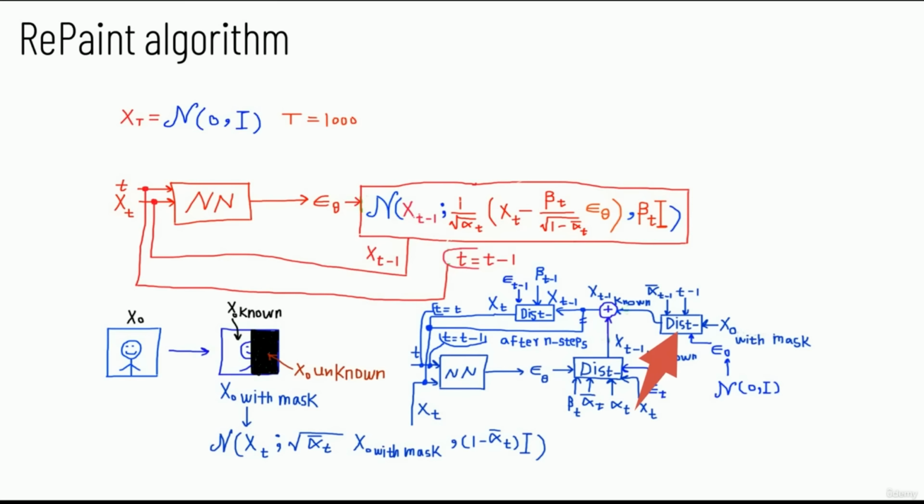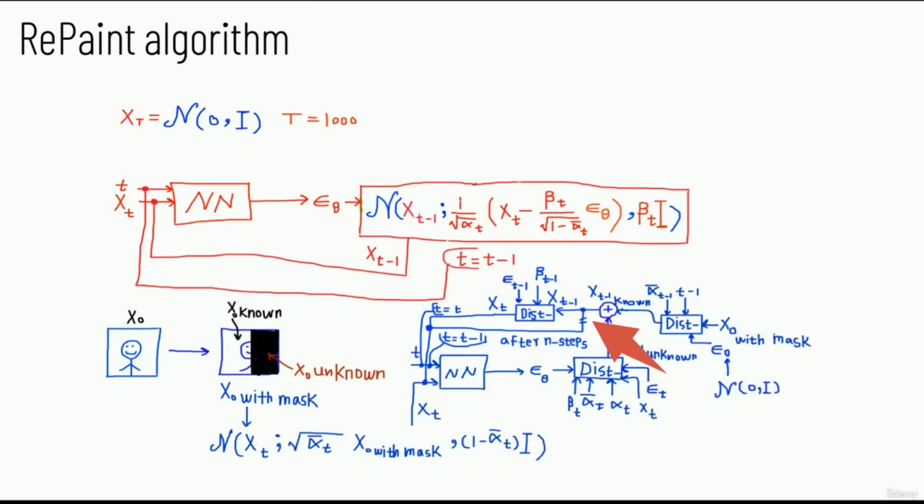And we will do the same thing. We will use x0 with mask and epsilon 0 and t minus 1 and alpha bar t minus 1 to generate this distribution that we will use to move from x0 to xt minus 1. We will take just the known part of xt minus 1, okay, and we will combine the known part with the unknown part here, and here we will check if we finished 10 harmonization steps or not. Let's say that the number of harmonization steps is 2.